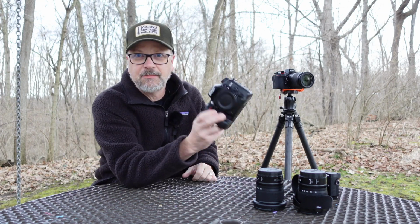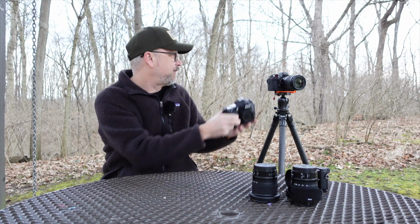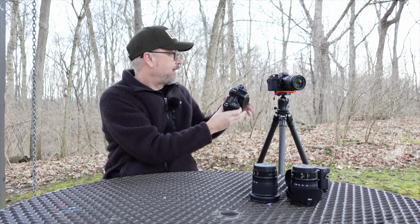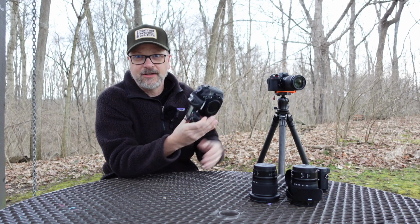And the other advantage mirrorless brings is portability, travel. This used to be smaller than a full frame camera, and that was one of the things that made it more attractive. But if you compare this to my mirrorless, I get a full frame package in a mirrorless piece here that's still smaller than even this crop sensor.